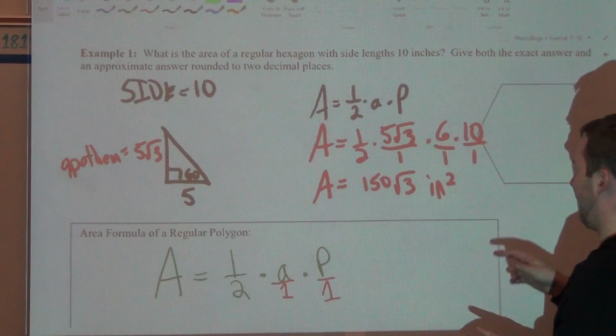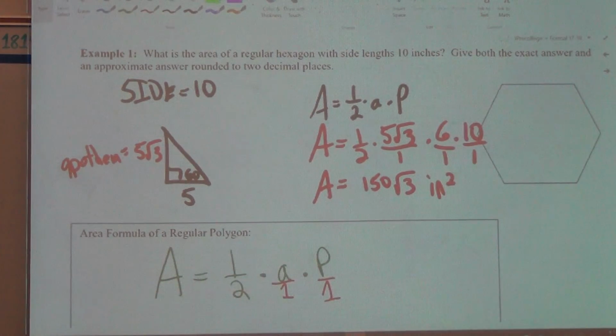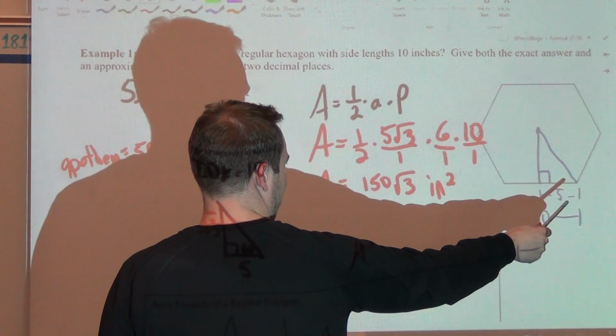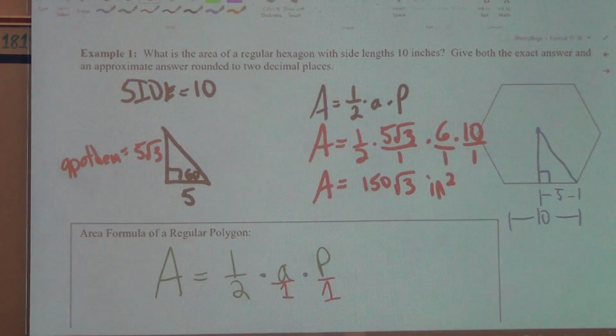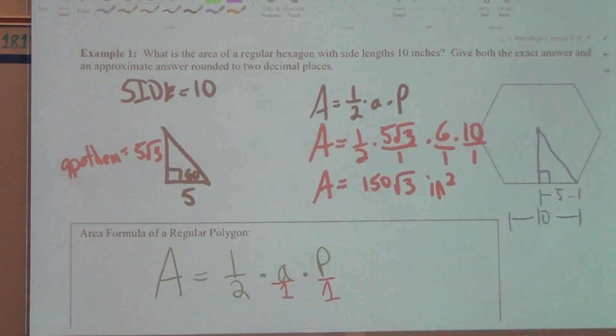There's a few different ways I can figure out what this angle is in the apothem triangle, which you should draw as I do as well. You're going to want to start in the center and go straight down, forming a right angle. So if I know this whole part is 10, then from here to here is 5. It's the perpendicular bisector. This is going to be the half central angle right here, and this is going to be the half interior angle right here. And those are going to be important for the calculations that we do. We'll continue to work with this, and you'll get the hang of it pretty quick.